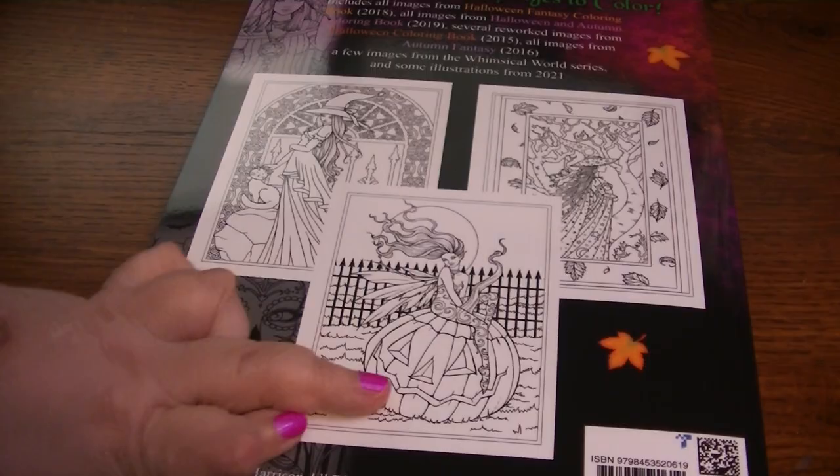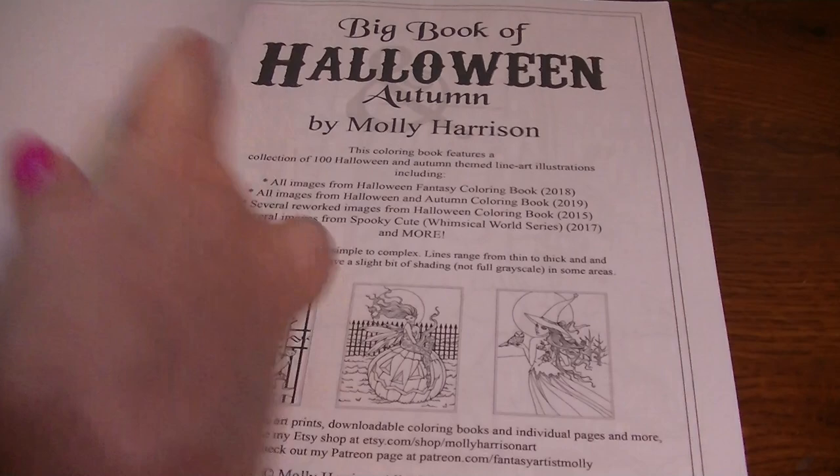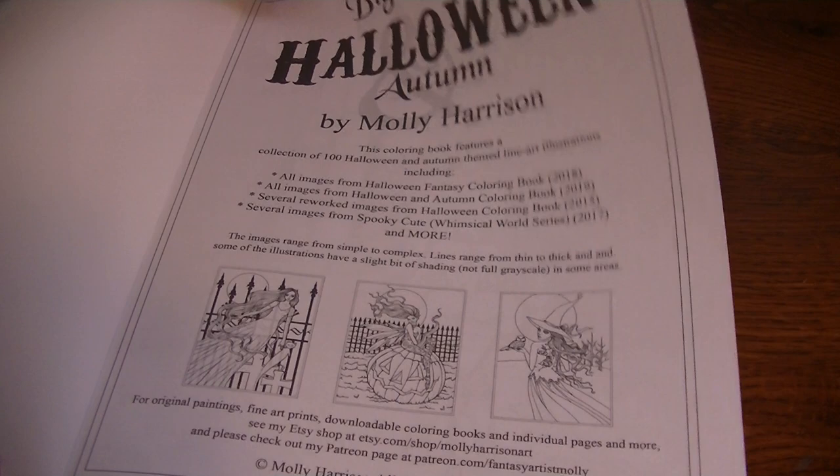It's a whopper. Look how thick. But fun, right? So I'm going to flip through the pages, and because there are 100 pages, I'm probably not going to talk through them all. Here is all of Molly's information and the information about the book. And we'll just get started. Cuteness there.